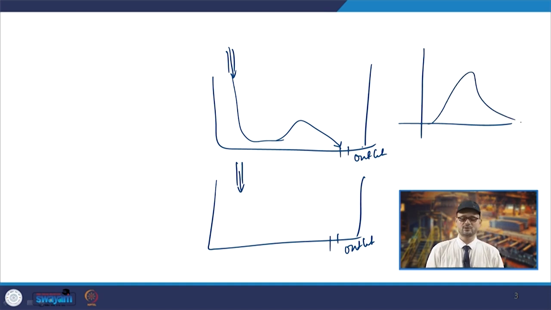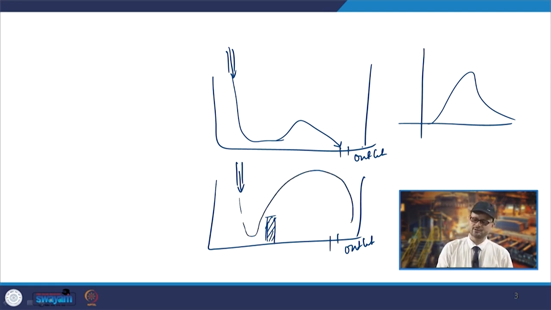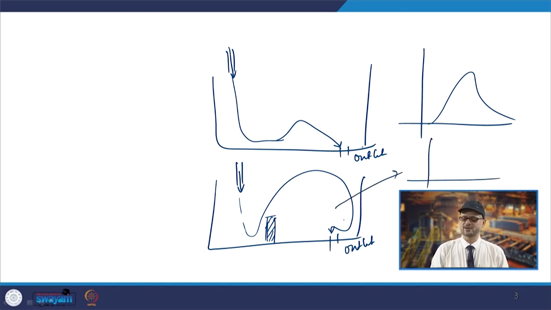Now, what will happen? In some case you can have some kind of dam here. Then the liquid metal will come, go here, and then move on. In that case it may lead to a change. The tracer may appear late and then come like this. So, this way the C curves will be changed.